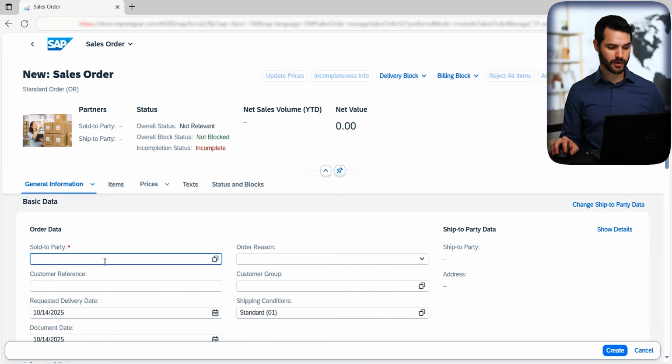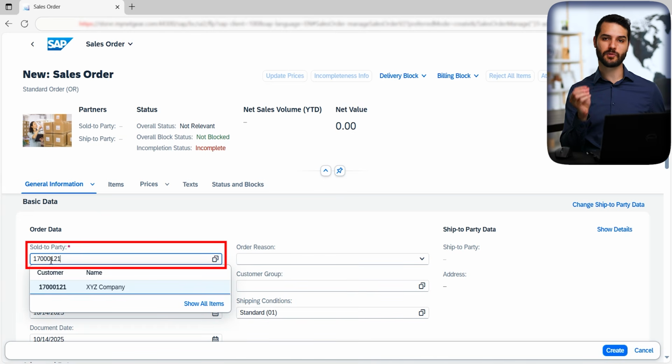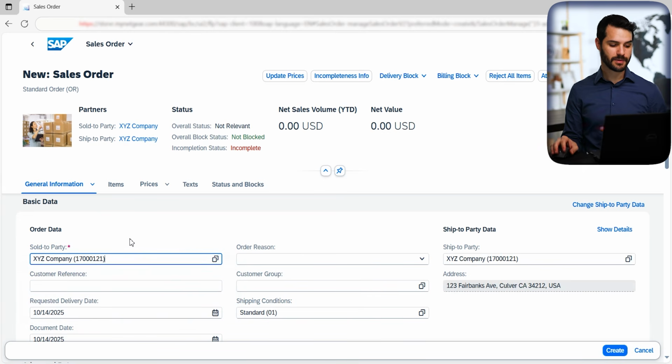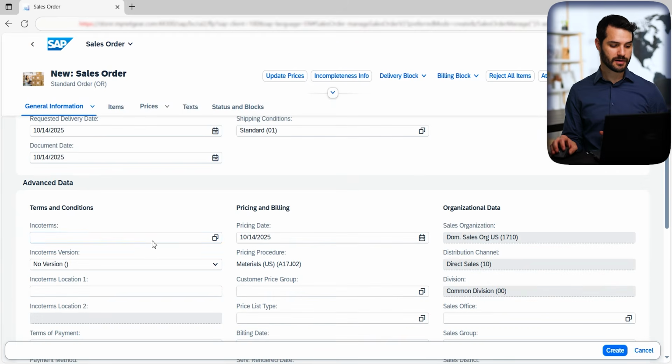So let's start off. We're gonna put in two things that are most important on any sales order. Who are you selling to and what are you selling them? So first thing, sold to party, we're now gonna paste in that customer ID that I had already copied. That's part of XYZ company. So we put that in, it fills in a lot of the basic information taken from that customer. So we now know, for example, the address that we're gonna be shipping this thing to, etc., which fills in right here. And if I scroll down here, there's a couple additional things I need to fill in.